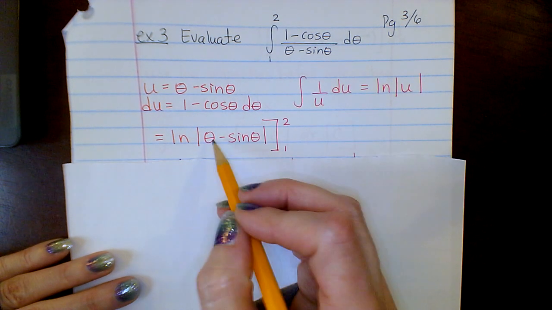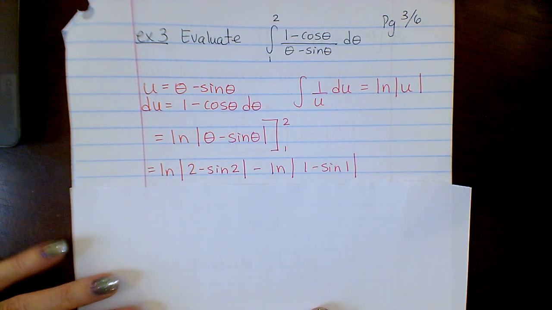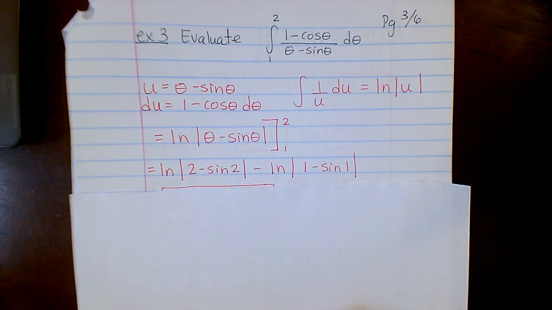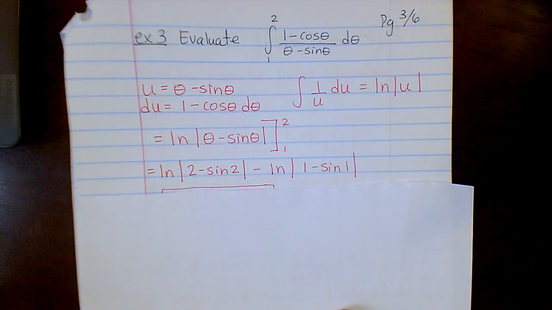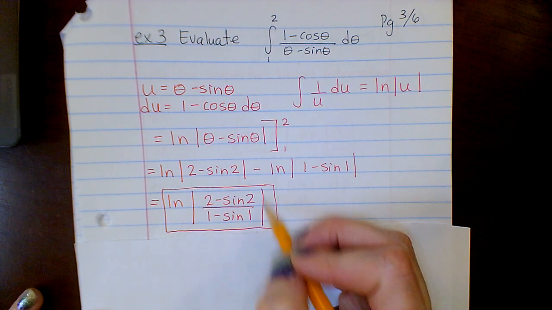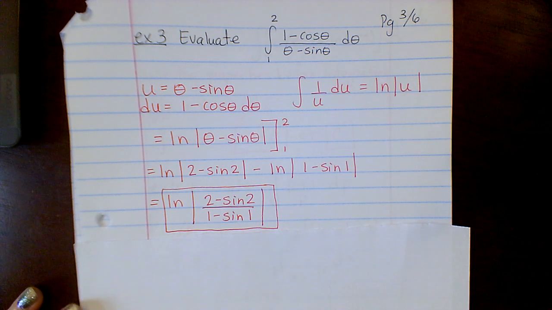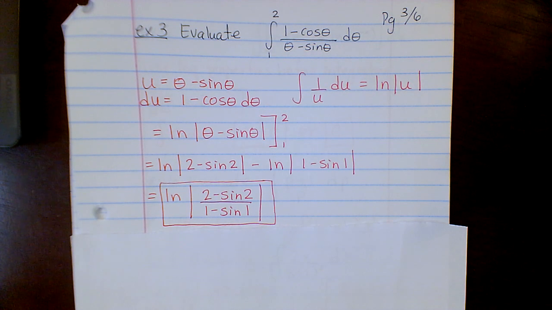So I'm going to plug in 2 for both of these thetas, and then subtract and plug in 1 for both of those thetas. Because that's 2 logs being subtracted, I can pull that together with division. So I just did that little extra step there. And you'll notice that I did leave those absolute value bars in there. It's probably safest to just leave them in there. But just know that if they ever get dropped, it's just because that argument's guaranteed to be positive.